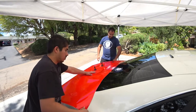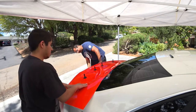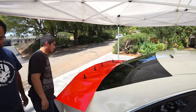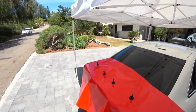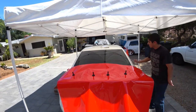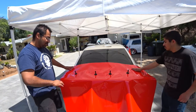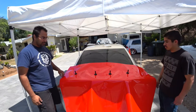You want to inspect your material, make sure you have that extra slack, because when you're getting to the hatch portion of the wrap, it's going to be very difficult. Not the hatch, the license plate and the corners where the tail lights are. So, and you'll see, we give ourselves about 2-3 inches here and about 2 inches over here. More than enough slack to do this job.